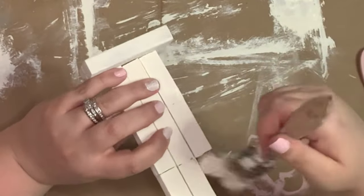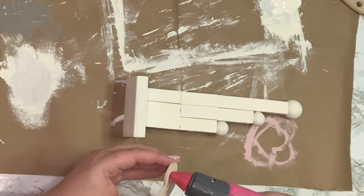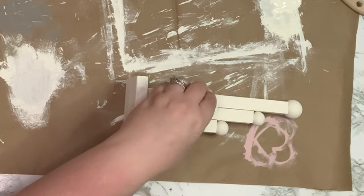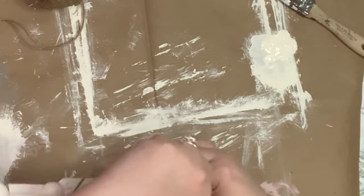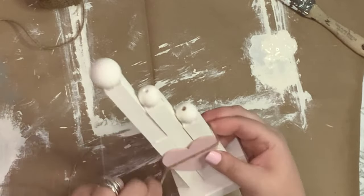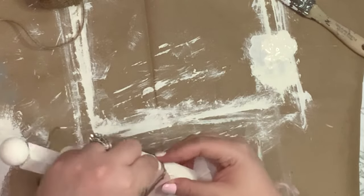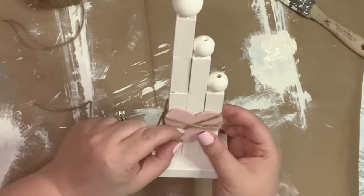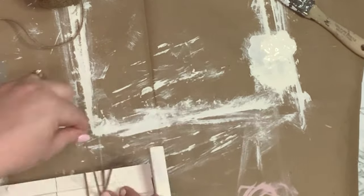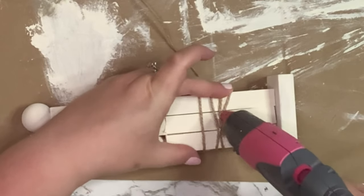So I had to go in with some other beads and just attach those and paint those. Then I attached my heart right in the center where I thought it looked nice. And then all I did was take some jute twine and wrap it around the heart like so. I didn't make it to where all their little hands were coming together like you see with the two people, because I didn't really know how I wanted to do that with the three people. So I just took the twine and wrapped it around the heart. I still think it's super adorable.